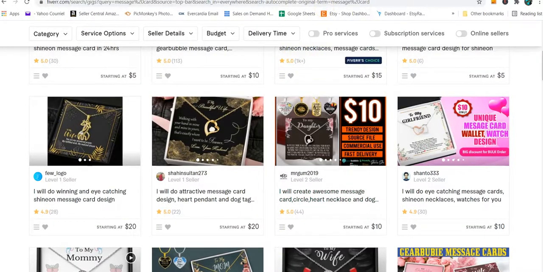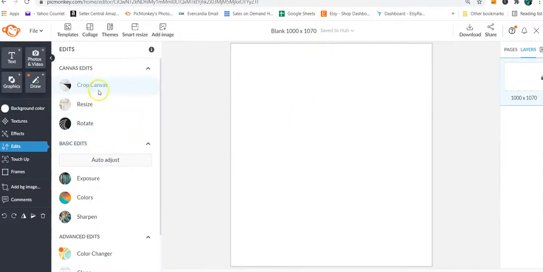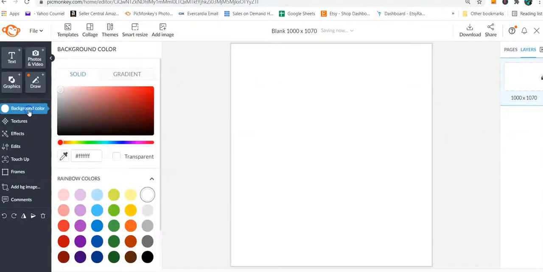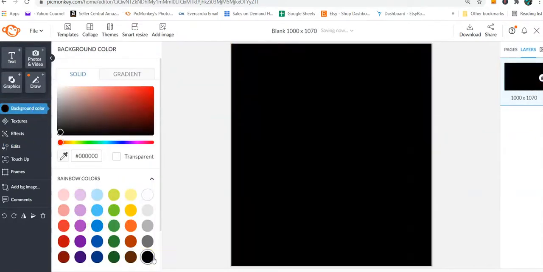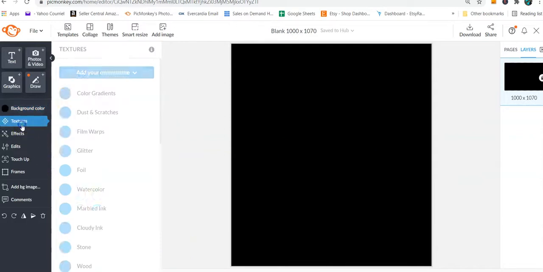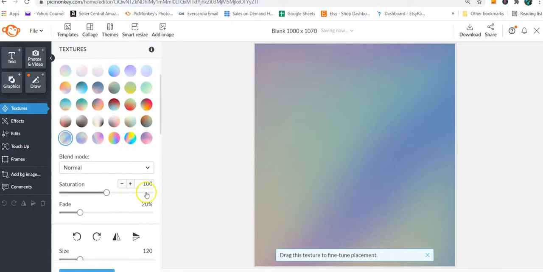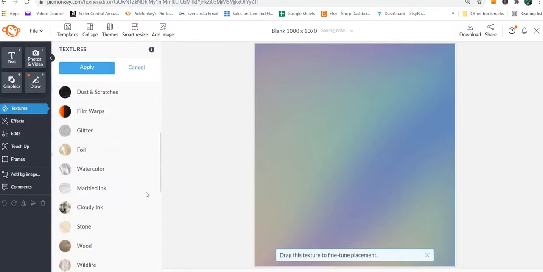So I'm going to switch back to PicMonkey and, nah, not crop the canvas. Background color. Yeah, let's just go with a solid black one. And let's see what I can do for textures, color gradients. So you can do a gradient here, and let's see what I can get. I don't really like that for an overall design, but I can change the colors.